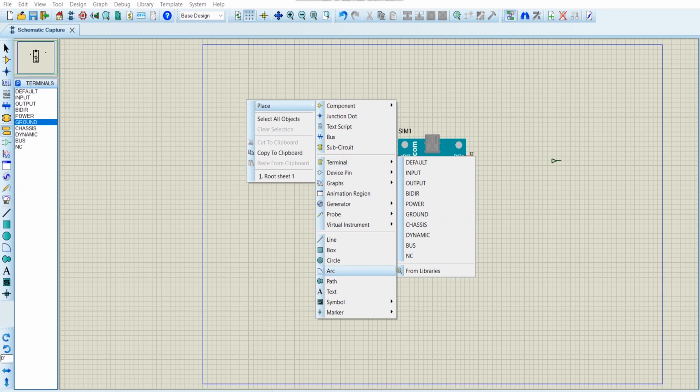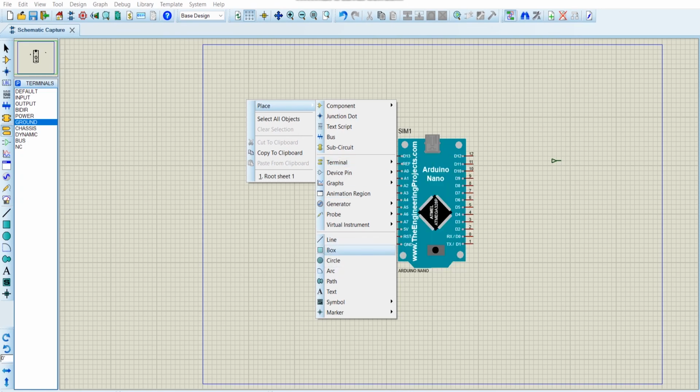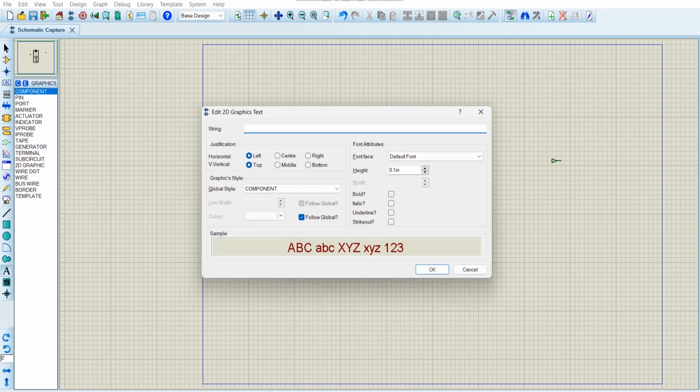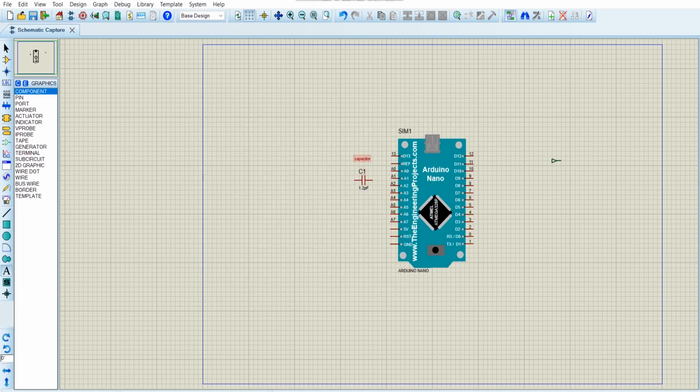Okay. You can even add box, circle, arc, text, any other symbol and so on. If you want to add text, you select, then you come here, you type capacitor. Then, okay, you see, capacitor is added. This is the capacitor.